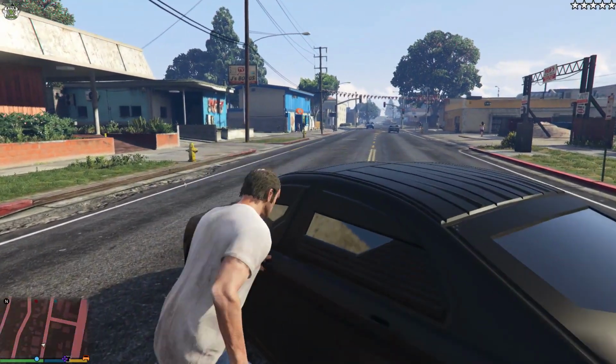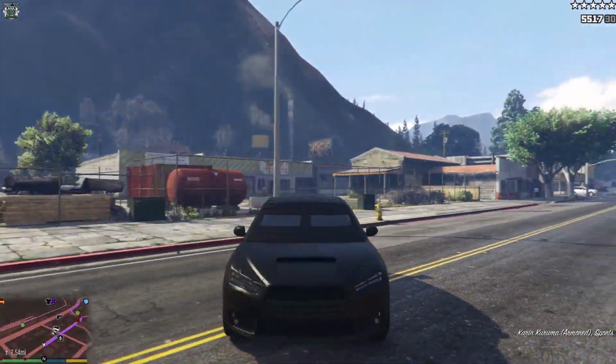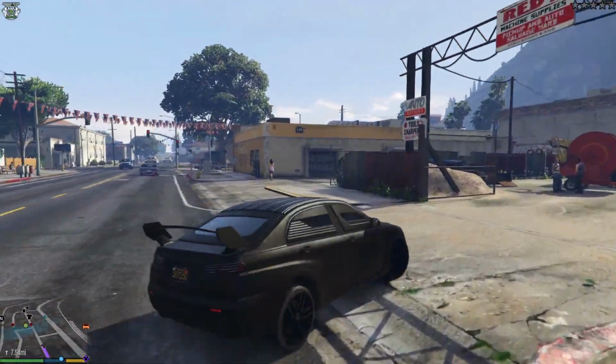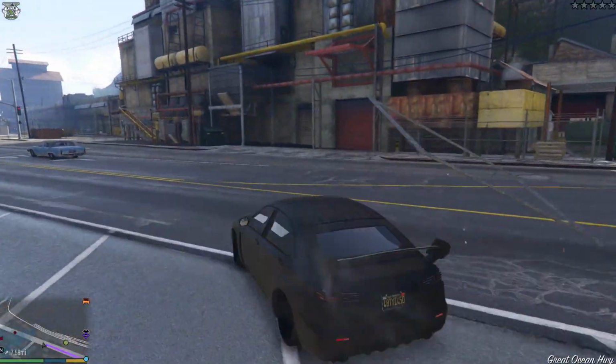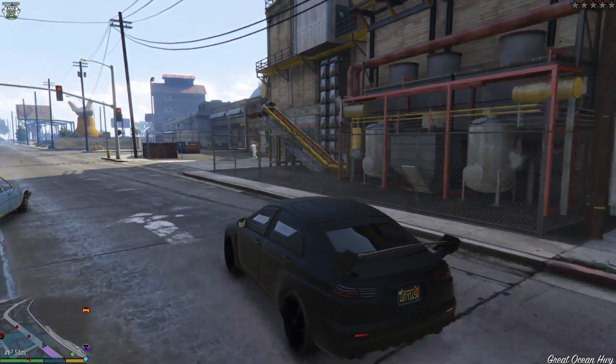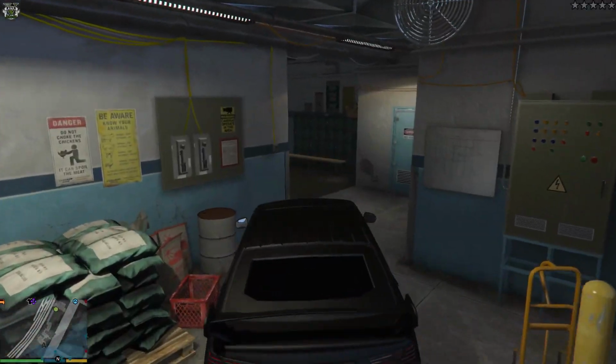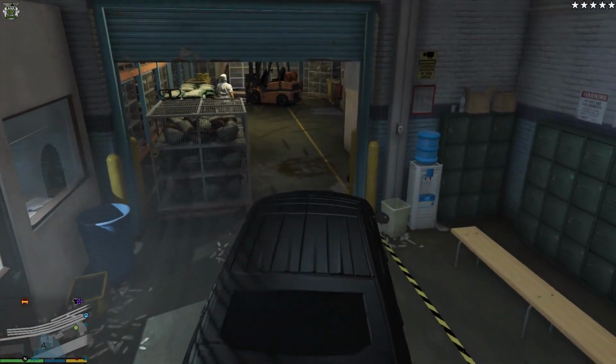Okay, we're good to go. Wanted up. We're in the Karuma like a little bitch. We're going to attempt it in this bad boy. That's a tank. Oh, fuck it, go this way. We can actually go... oh my god, can we just go through here? Out of my way. Yes, sir. Oh my god, we can.